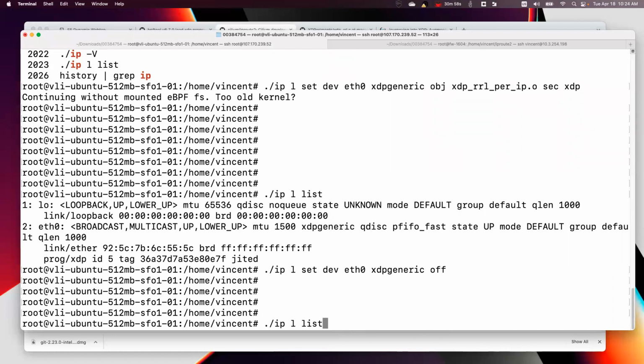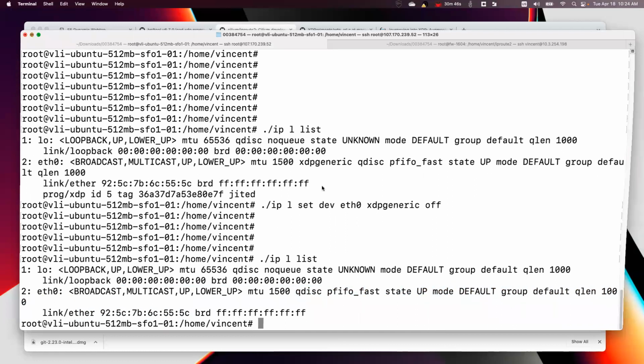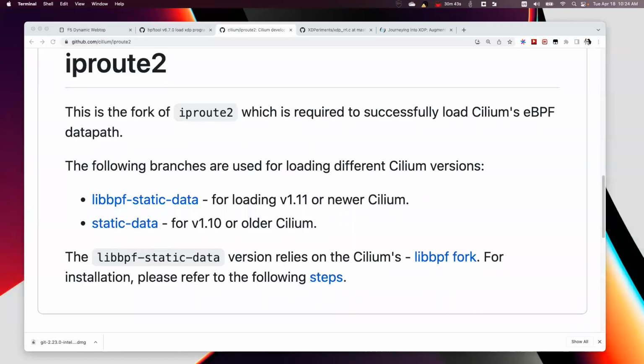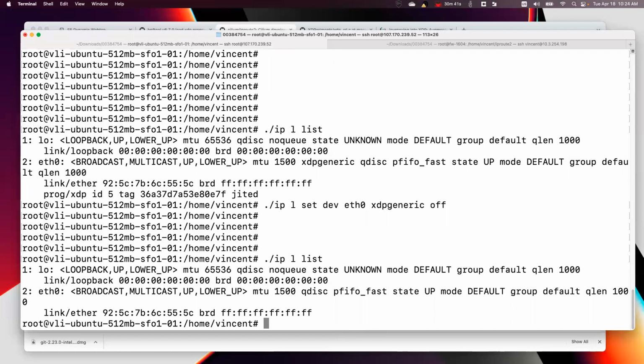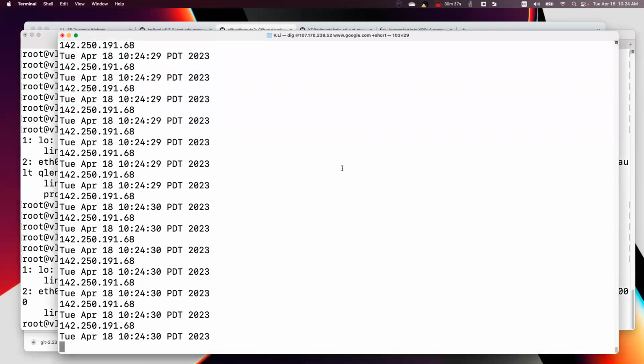Okay, so we removed the XDP program, and there's no more XDP generic, no more program. So now the requests should always work, right? So no more failures.